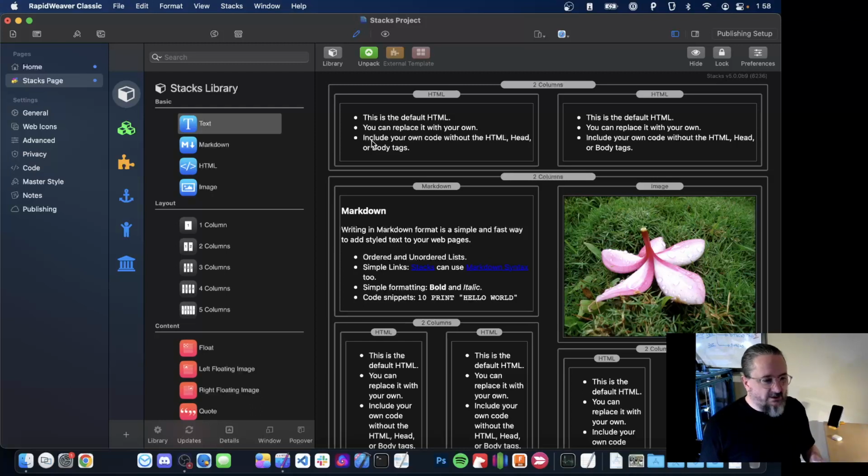So that's a quick look at a few disparate pieces of functionality that we've added this year to Stacks that all appear inside the Stacks menu, and how that works to make things easier for novices and more powerful for experts, both at the same time.